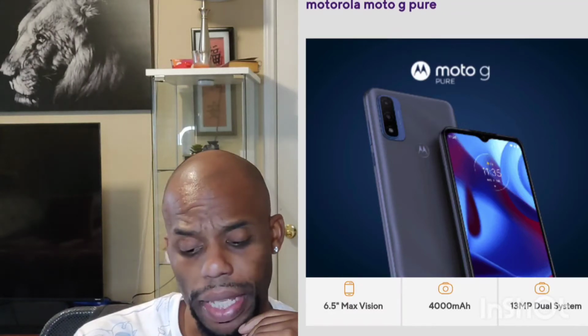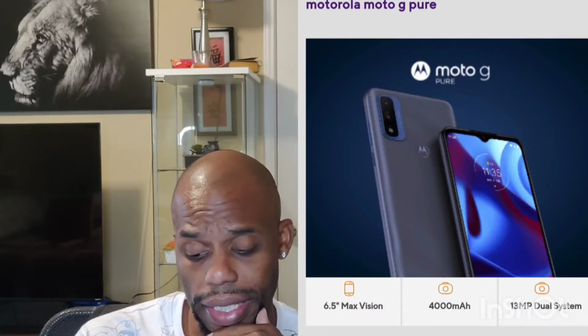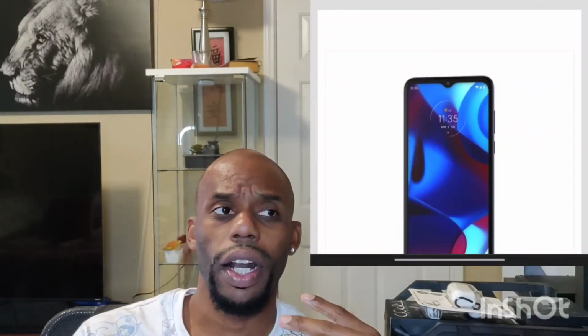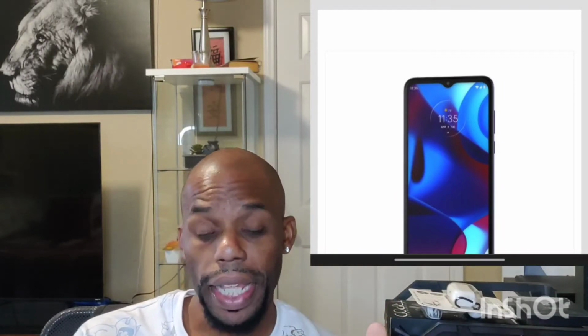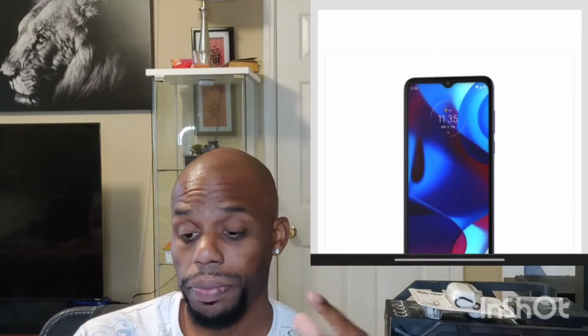Okay, so it's pointing to the screen, so I don't know if it's on-screen or what. It says it is, but I'm not sure. Fingerprint access, maybe not. I don't think this is, because usually to have an in-screen fingerprint reader you have to have an OLED or AMOLED display. I don't think this one does, so I'm trying to figure out what this one is. It is a 20:9 ratio phone, so it will be longer.